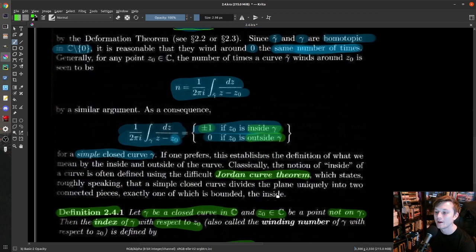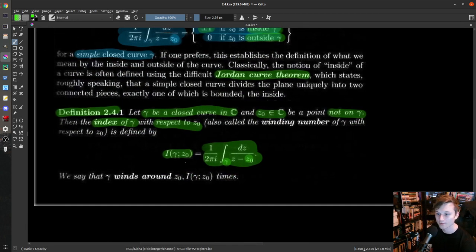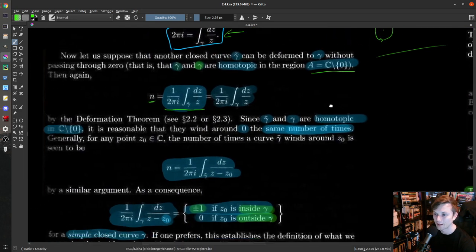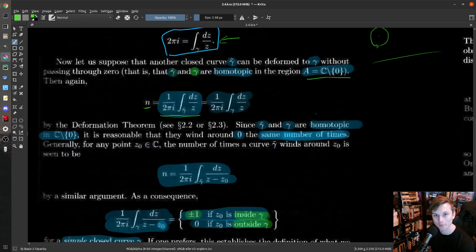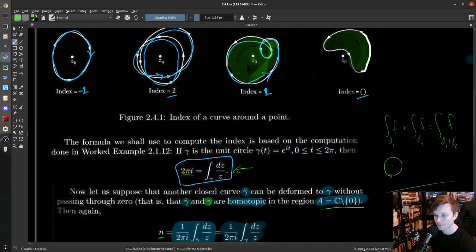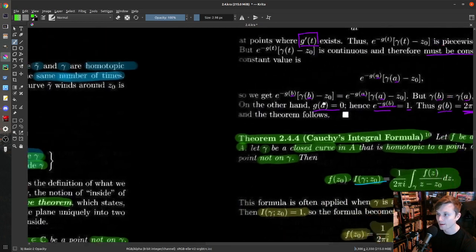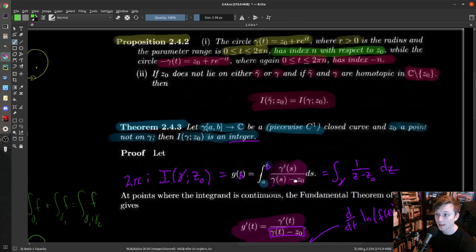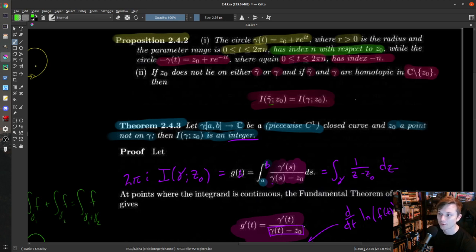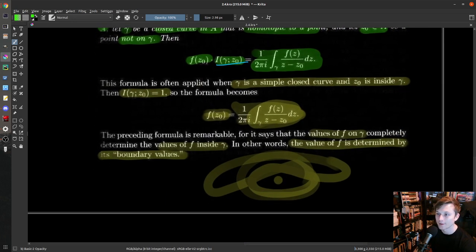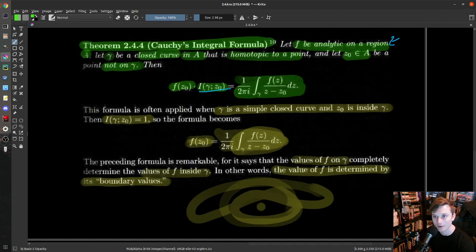And so we went through and we got out this nice device called the index, which basically just let us take advantage of the fact that by doing exactly this kind of logic, using additivity on paths that have compatible beginning and end points, and the fact that we got out what we wanted just by dividing by 2 pi i, we built a device that counted what we wanted, the index. We had to do some stuff to prove that. We had to actually show that we were getting out an integer. We had to show that it was invariant under homotopies of closed curves in appropriate regions. We had to do all that, and then what we ended up getting to was this amazing thing called Cauchy's integral formula.